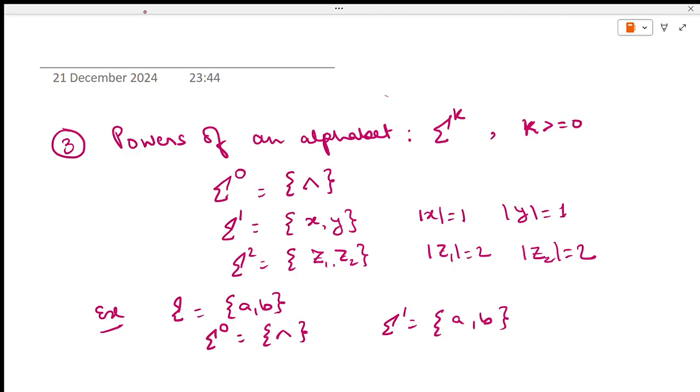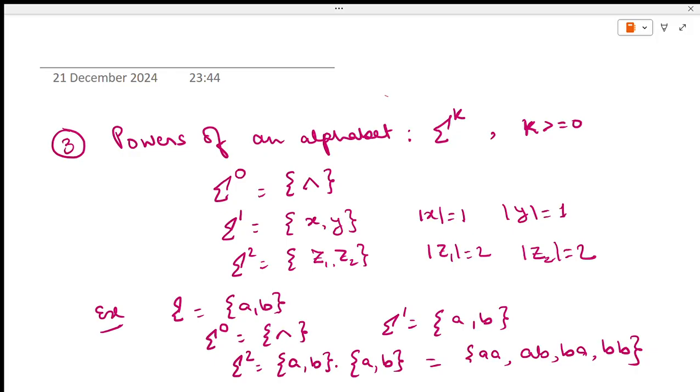Sigma raised to the power 2 is the set {A, B} concatenated with {A, B}, where we will have A with A, double A, A with B, AB, B with A, BA, B with B, double B. So sigma raised to the power 2 has all strings of length 2.